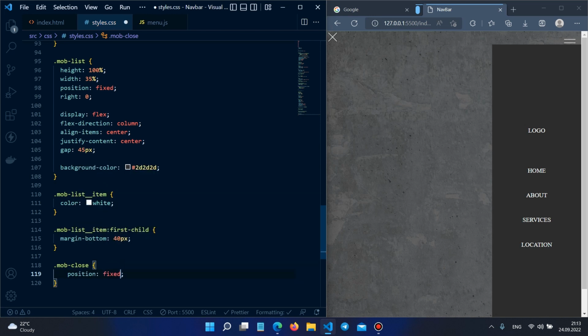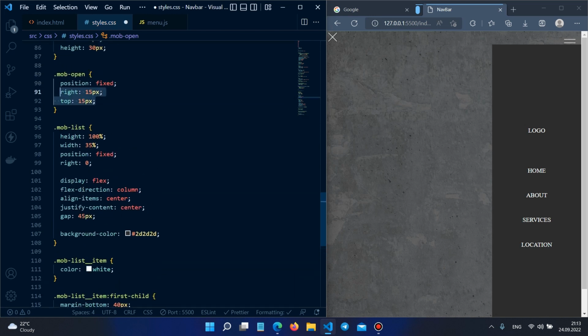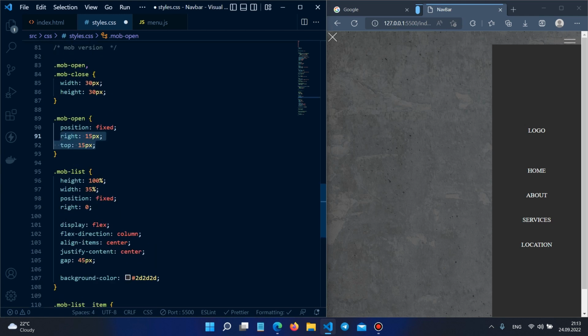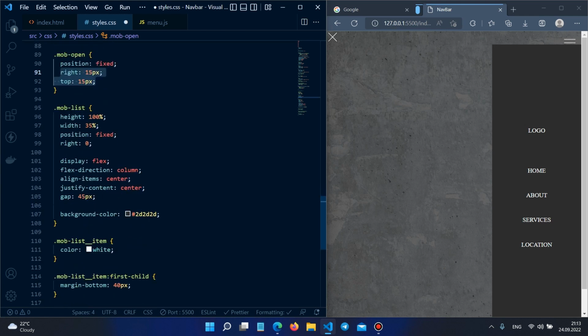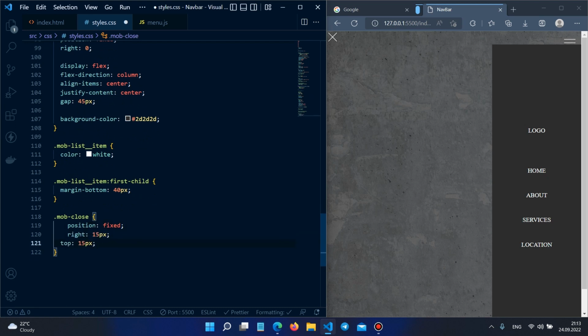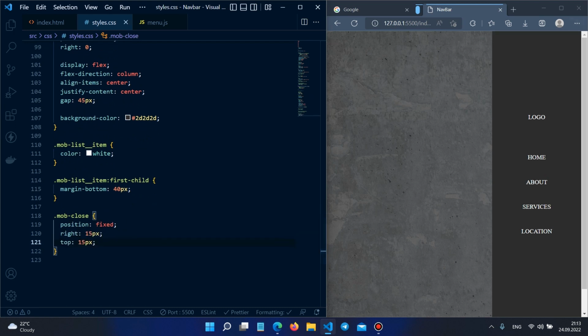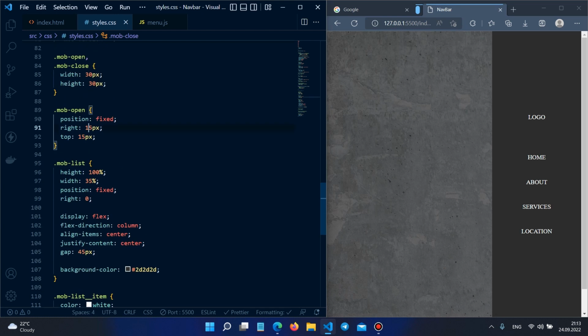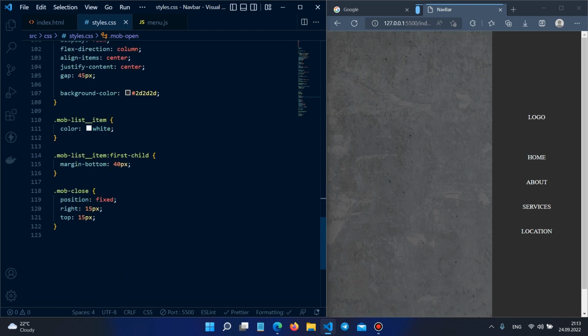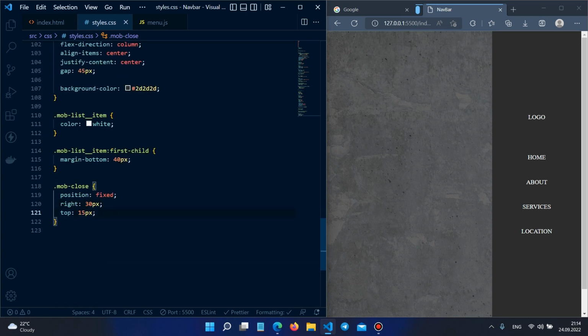Position fixed and right 15, top 15. It will be 30 pixels and 15 pixels. And let's add z-index. It will be 5.